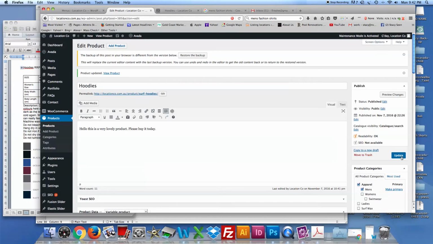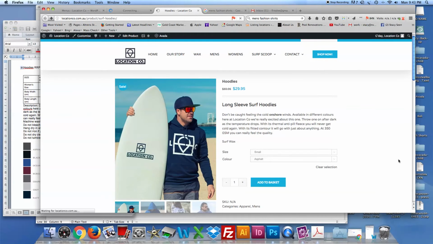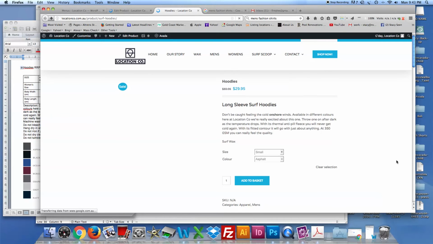So now if you were to update and refresh your page, you'll find that when you go down here and choose your different colors, the picture relating to that color, that you've set up in the variants, will show.